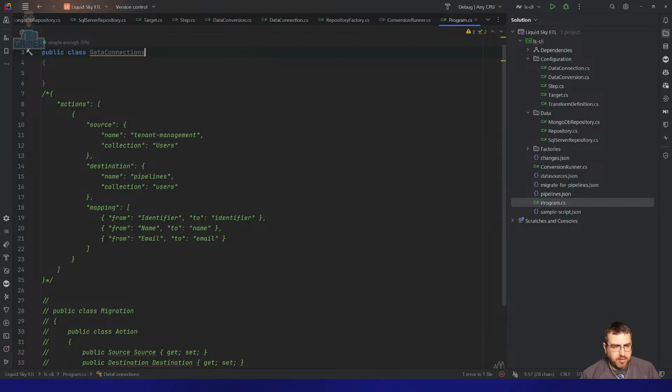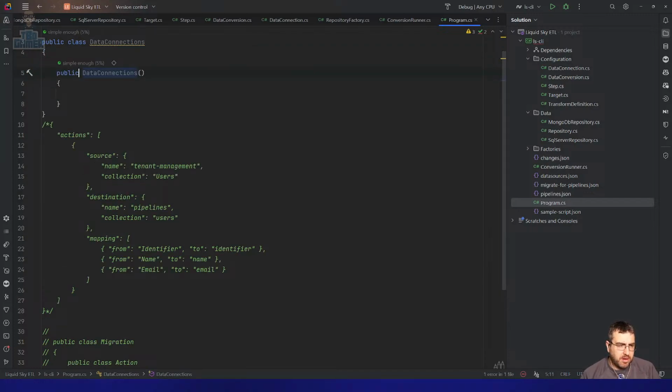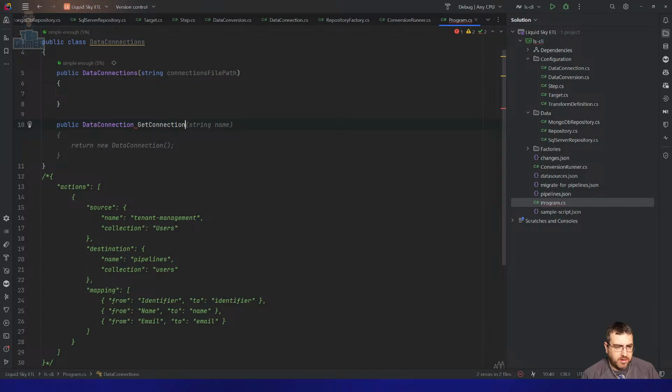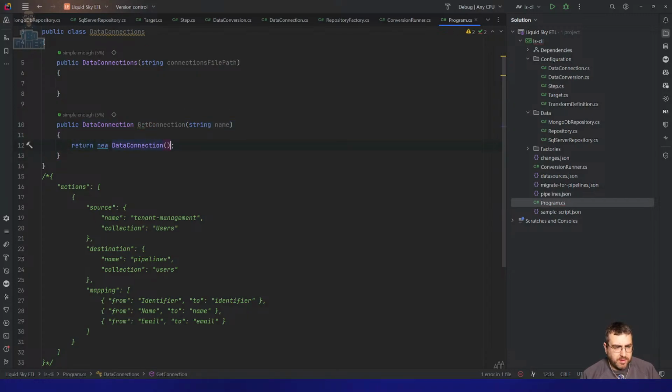Actually, let's make that a constructor. And this is going to be, what I'm going to do is have a data connection, get connection, and that's going to, see, again, I don't know what type it is here, so I'm not going to know a MongoDB connection.